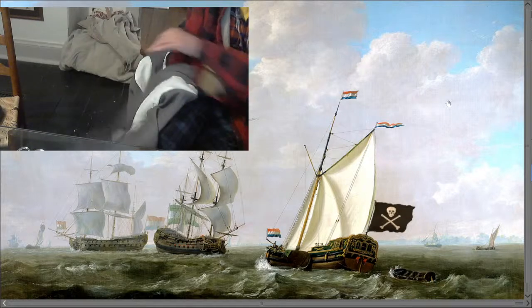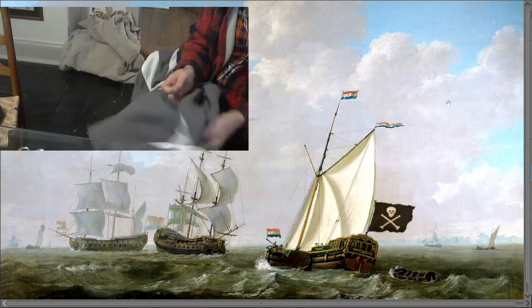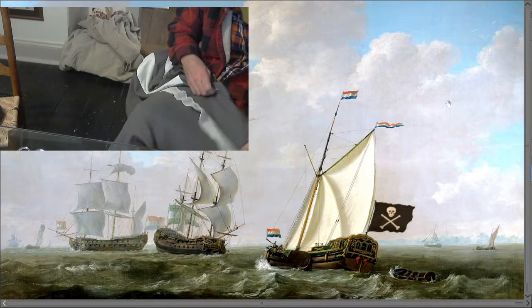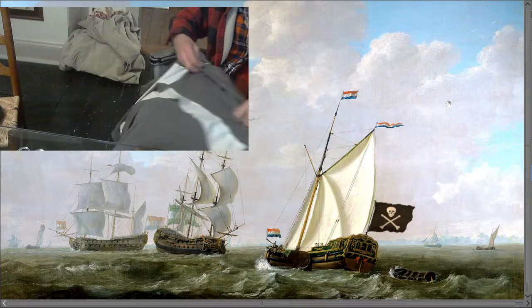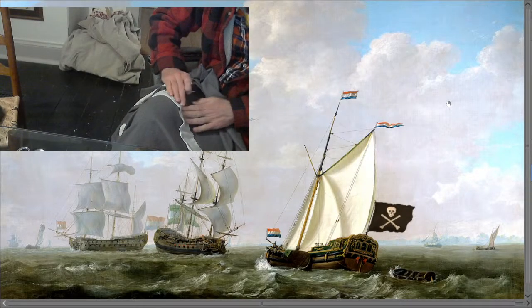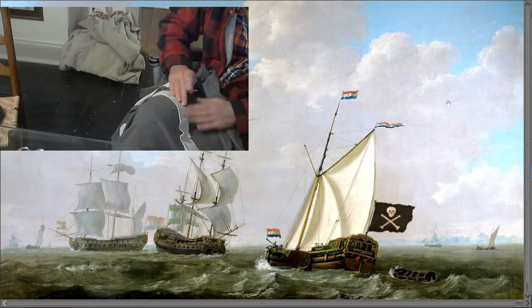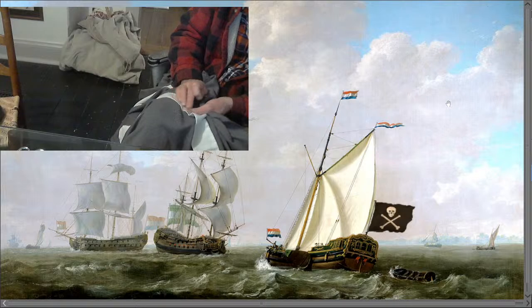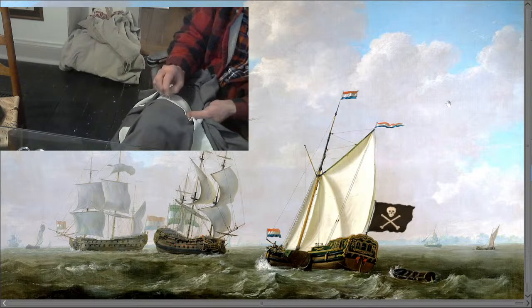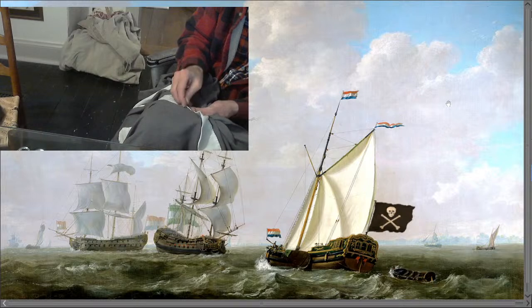Let's see what this is looking like over here. Nah, see, okay, so I'm having to make adjustments as I go, and that gives it a certain charm, a nice character to it. I'm trying to keep the bone flat against here and work out the bumps and valleys. And I'm just carrying on stitching it. Some of these stitches are nice and tight up against the edge and some aren't. But this is just the way this goes. I'm just sewing it free.